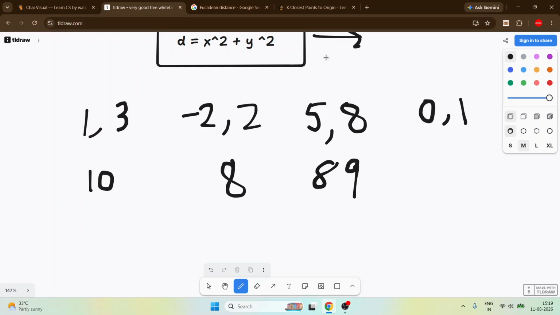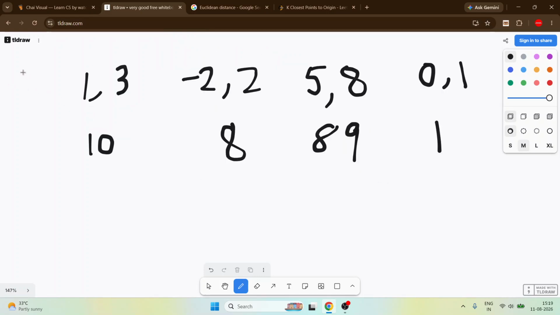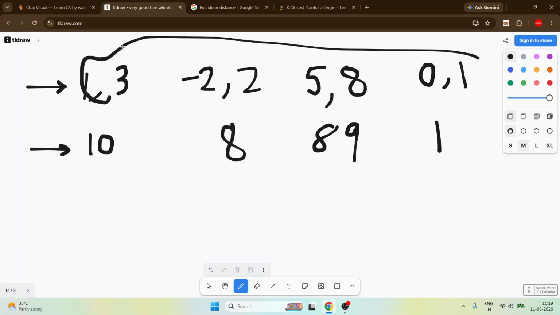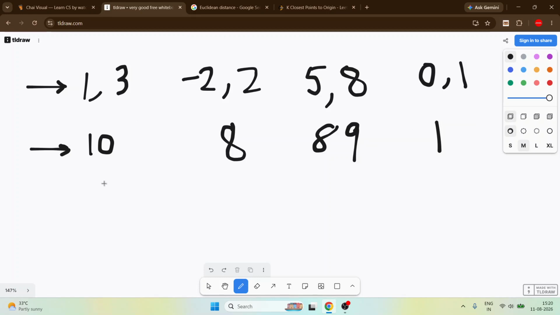And 0 square plus 1 square simply becomes 1. So now we are given the points and also the distances. Now sort all of these points based on this simple distance.